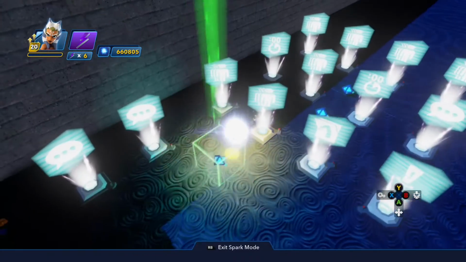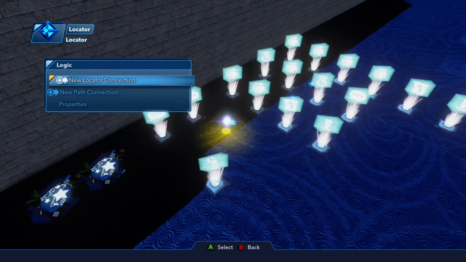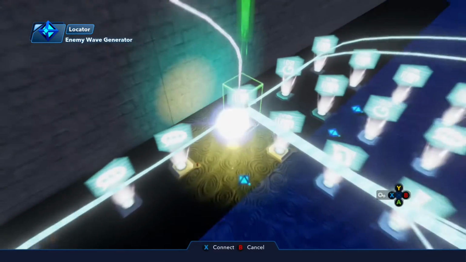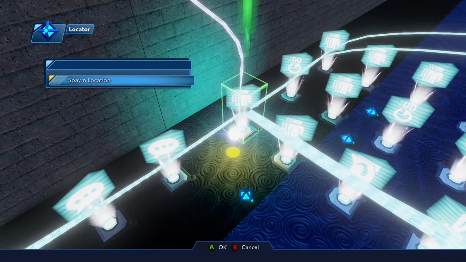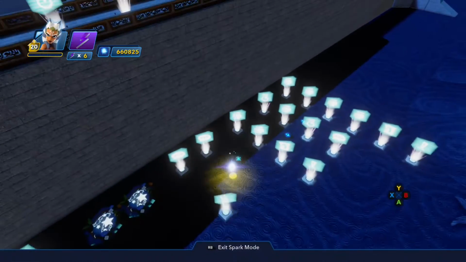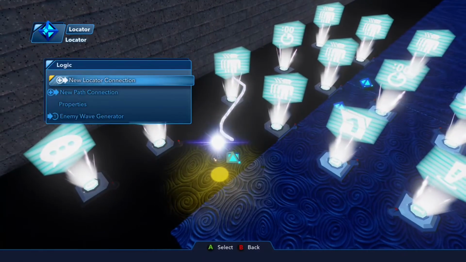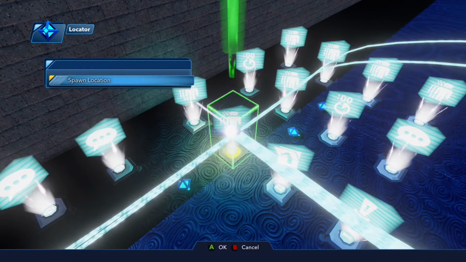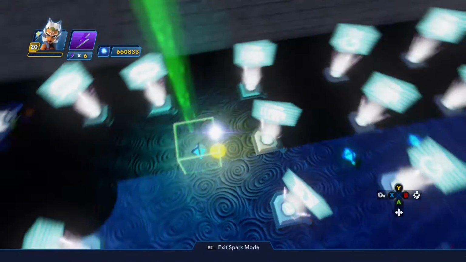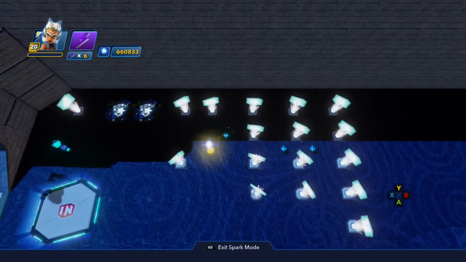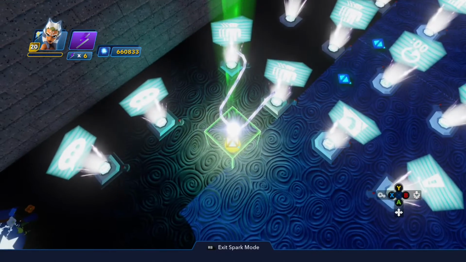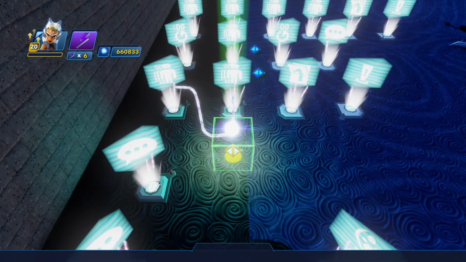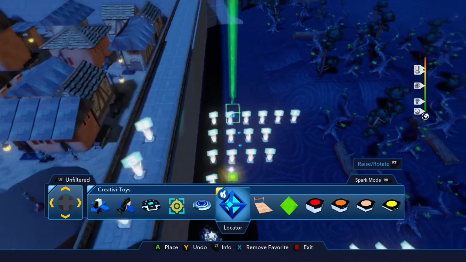That randomizes a little bit where the enemies will generate for the player. So we can hook up a single locator to 2 or more logic pieces. In this case, I've made 2 connections for this single locator, one to the first enemy wave generator and one to the second enemy generator.